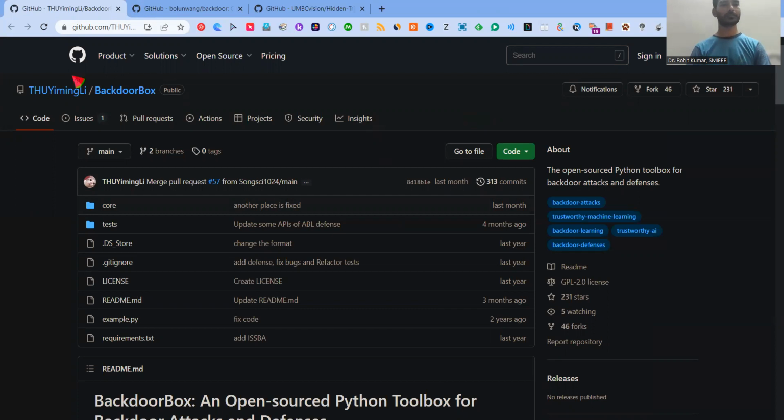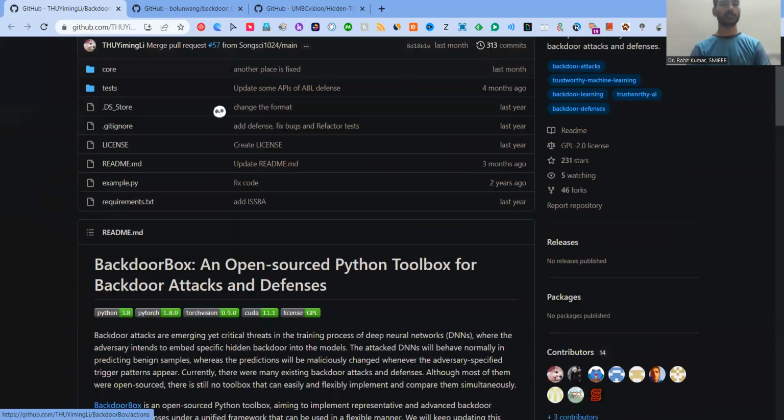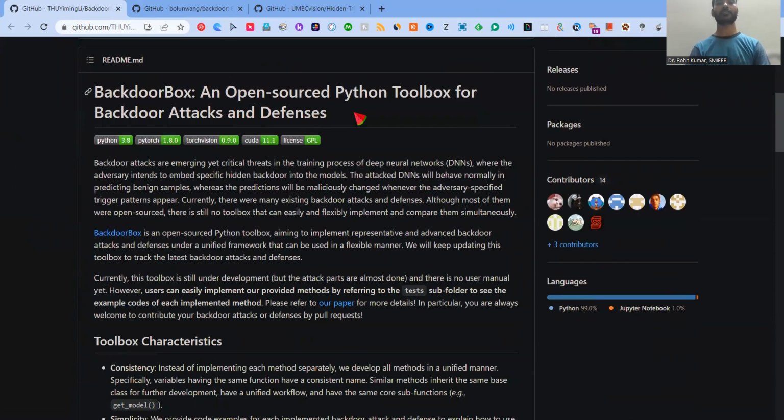So in this practice, we are landing on this GitHub repository, which is BackdoorBox. This box is an open access Python toolbox for backdoor attacks and defenses. The name itself conveys that these are specific tools which are helpful to have basic hands-on.